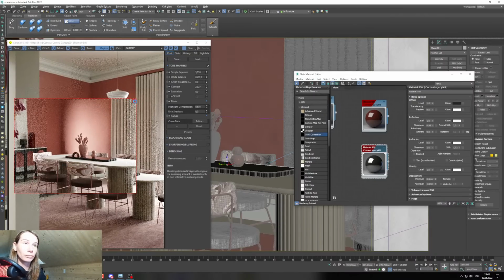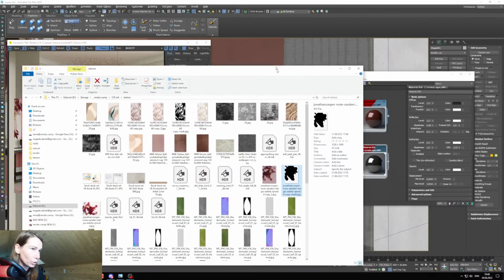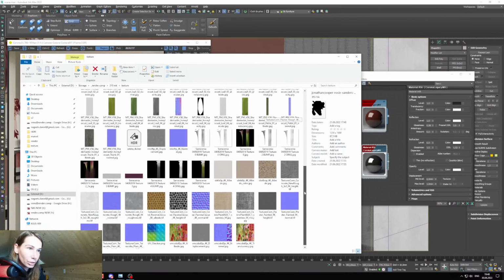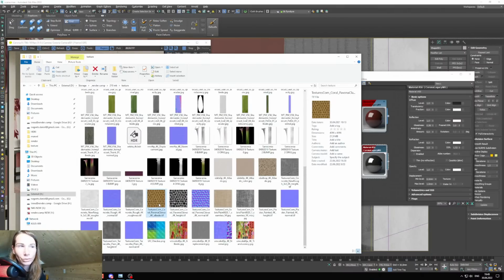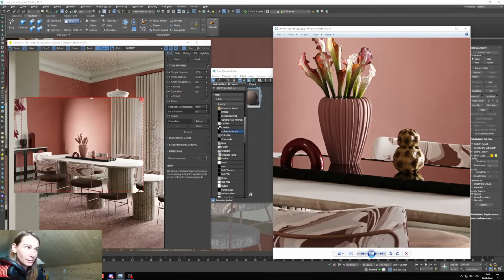So I will add just color for this part. Let me show you what I used for it. Oh, we can recreate it, right? So it will be fast. It's from the organic shader I used for this decor to create this kind of stuff.